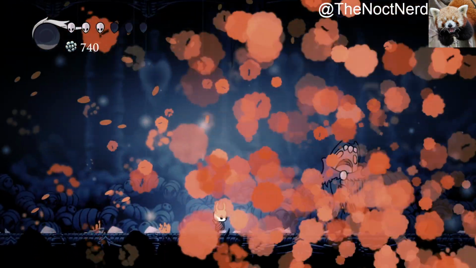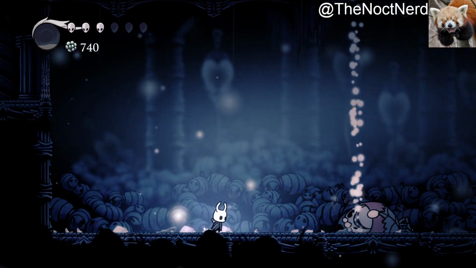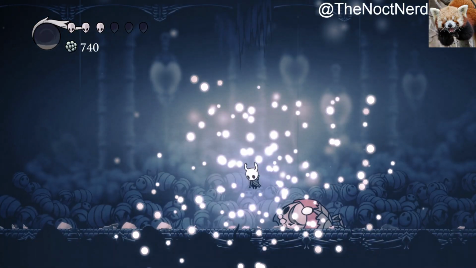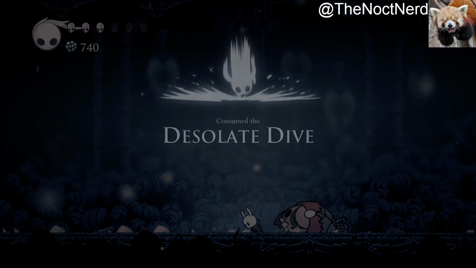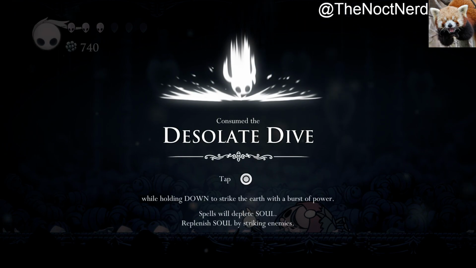Now I believe he's dead. Yes. Okay. Yeah, I even got an achievement to say he's dead. So, now let's claim this. Desolate dive. Tap circle while holding down to strike the earth with a burst of power. Spells will deplete cell, replenish cell by striking opponents.